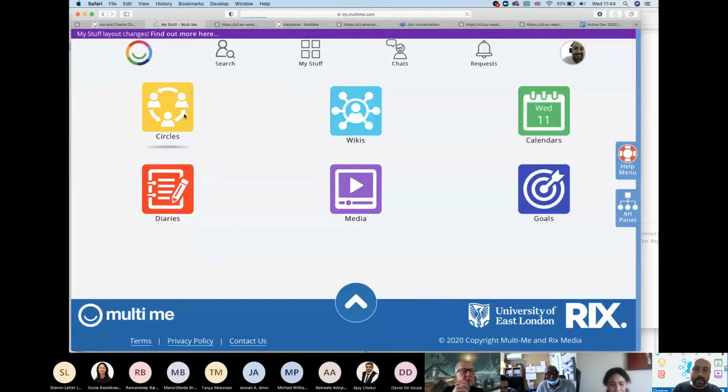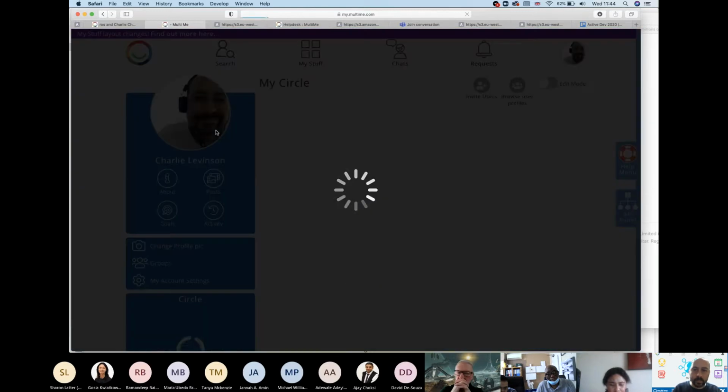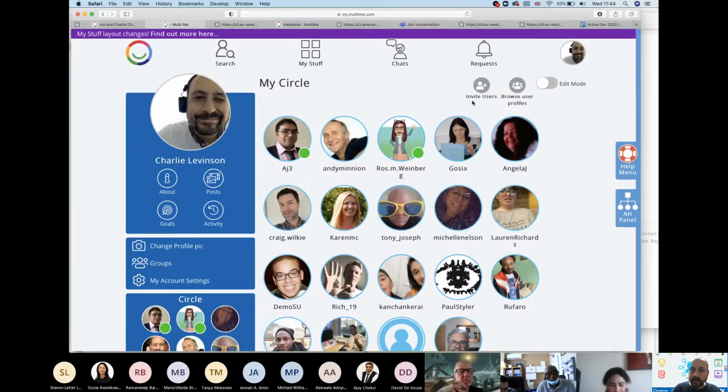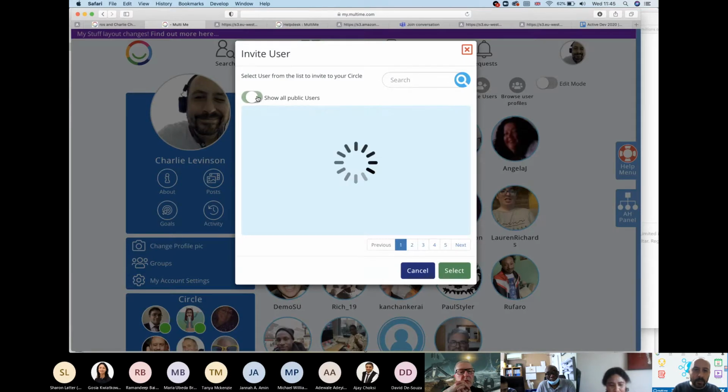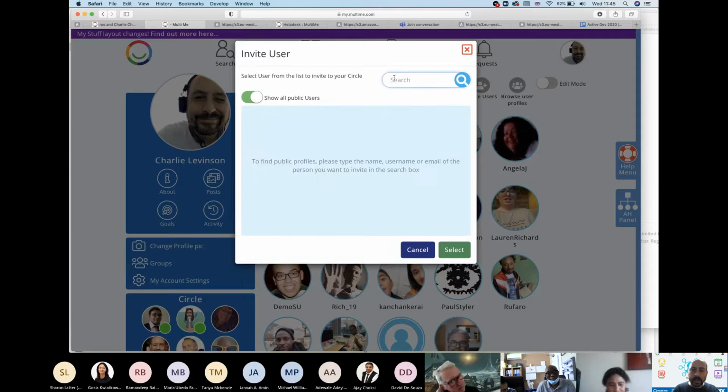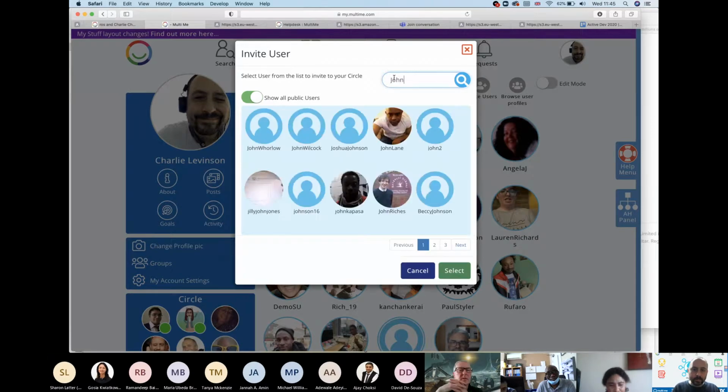So if I click on my circle here and then invite users, and if I can't see them down on this list here, if you click on the show public users, you can maybe search for them here. There we go. So these are all buddies or other users that are not supported users that are outside of my groups.